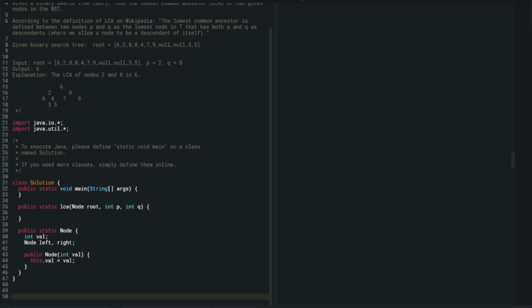So I'll create two pointers, P current and Q current, that at first are both going to be at the root.